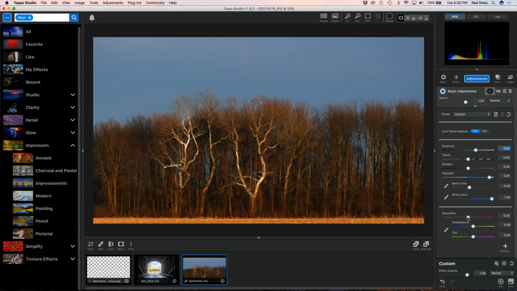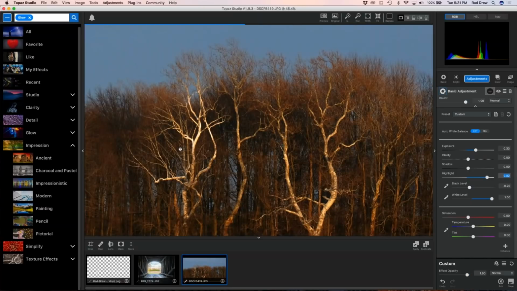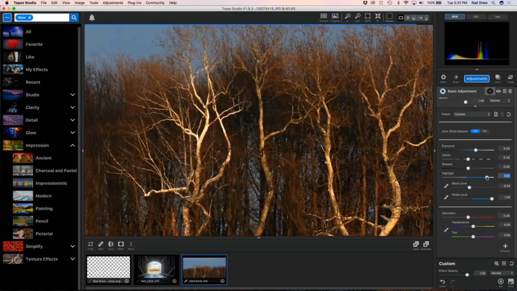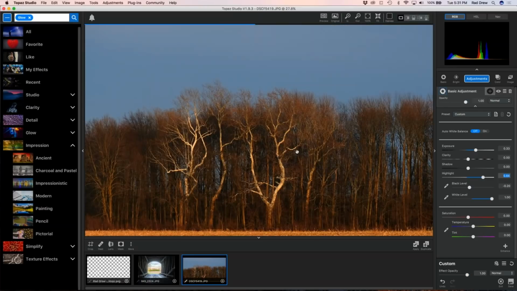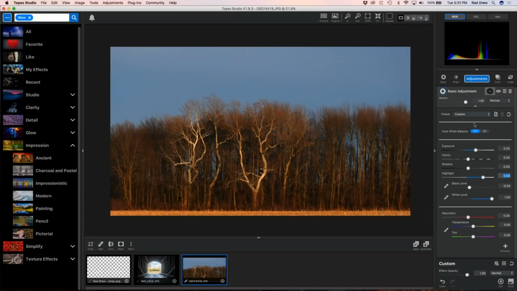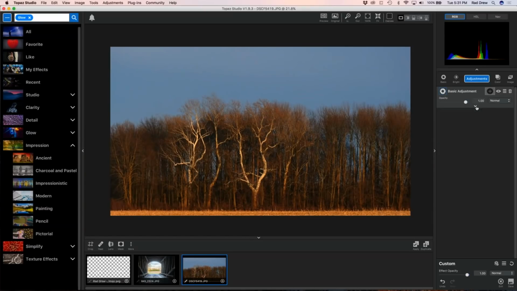And I don't think I want to play with the saturation, but there again, I want to drop my highlights down a little bit because I've blown out that stretch of sycamore. That little stretch is my hottest spot in that image, and I want to keep that. It's better, but it's still... that's better. Okay, so that's pretty much what I wanted to do there. Let me check my notes here. Yep.